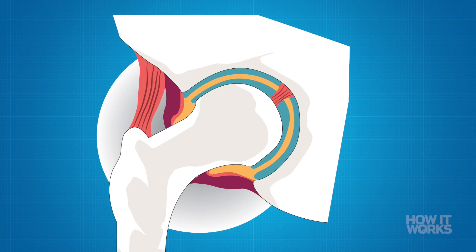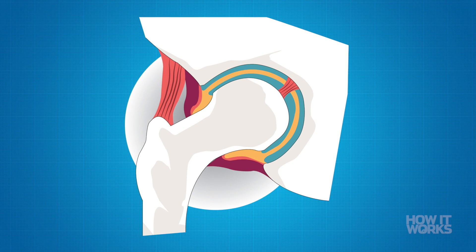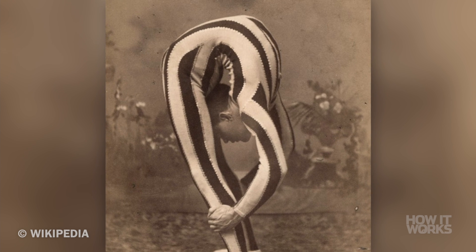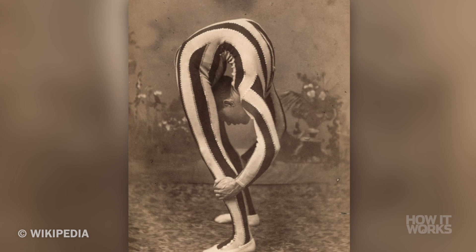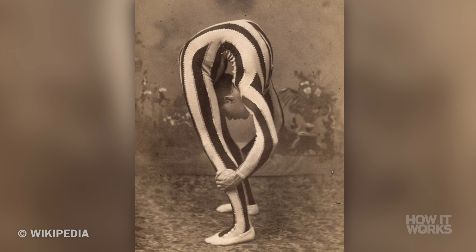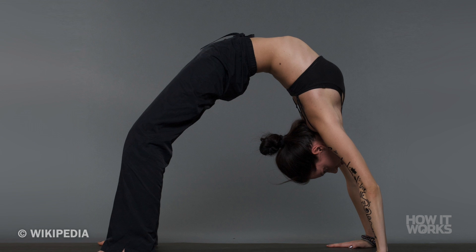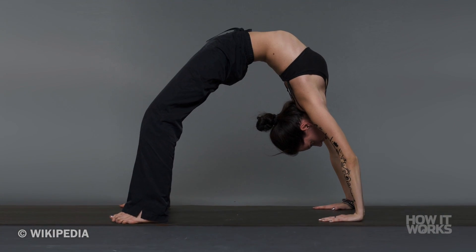For instance, in a ball and socket joint, the socket can be a bit more shallow than usual, resulting in a wider range of motion. That's not to say that flexibility can't be trained. Contortionists, for example, maintain their incredible poses through muscle strength and strong tendons and ligaments. They don't actually require their joints or spines to be shaped in any different way. Though natural flexibility is a plus, most people can be taught a range of basic poses, including backbending and frontbending.